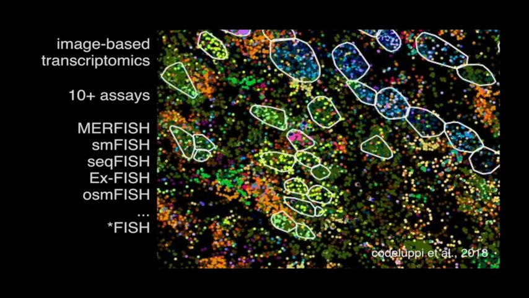For these assays, there are at least 10 of them, and we've been looking at data from all of them, things like MERFISH, smFISH, seqFISH, and so on and so forth. So we refer to this project as starfish, a little programming joke. I got one laugh out of that. That's great.